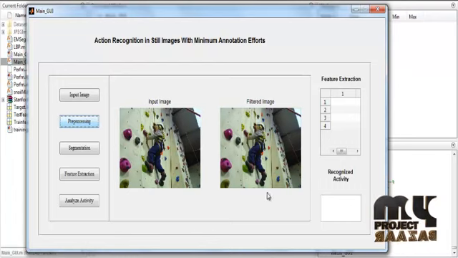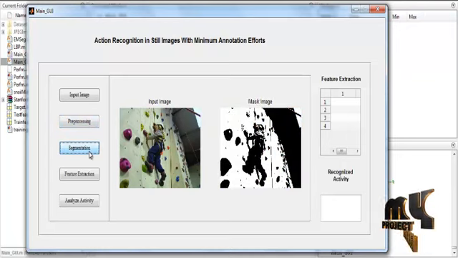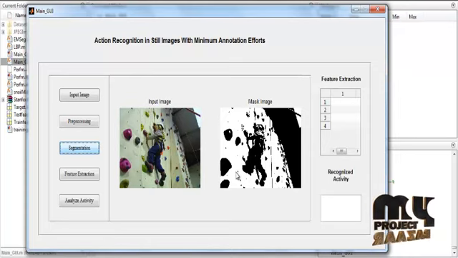Here the pre-processing step, filtering, is applied to the input image. After applying the filtering process, the filtered image undergoes the segmentation process. Now click the button segmentation. Now the masked image for the segmentation is shown in the axis 2 with the title mask image. Now the mask image has only two pixel values, just zeros and ones. The 0 represents the black area present in the image and the 1 represents the white area present in the image. This is the initial segmentation for the image.